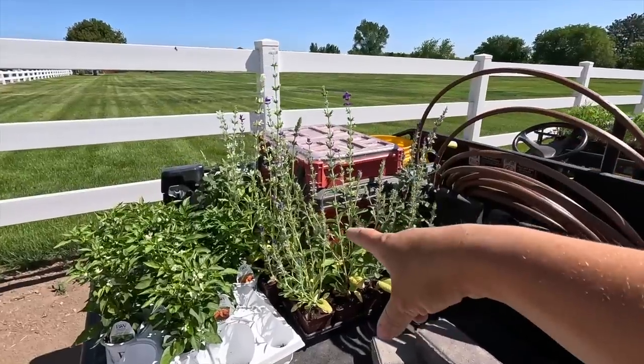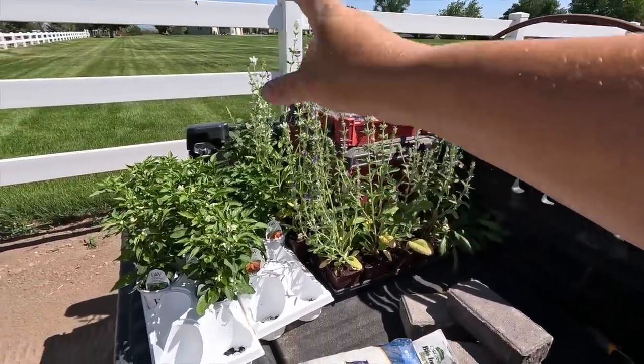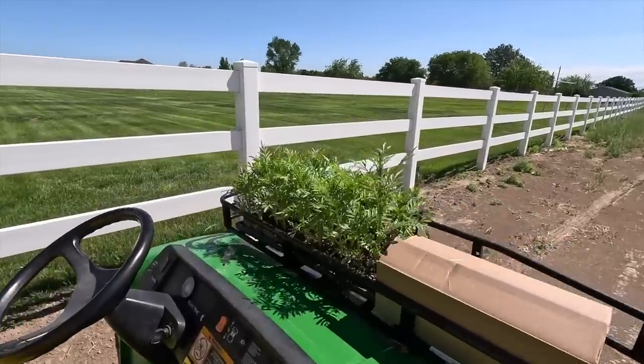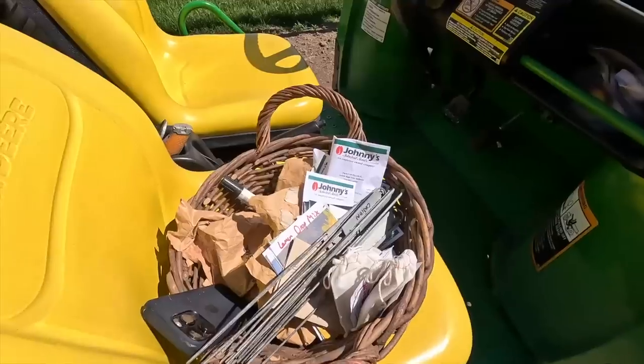And we've got some things we started from seed. We've got clary sage, we've got some pepper plants. We've got some Cracker Jack marigolds right here. We've got some sweet potato slips and a basket full of seeds.